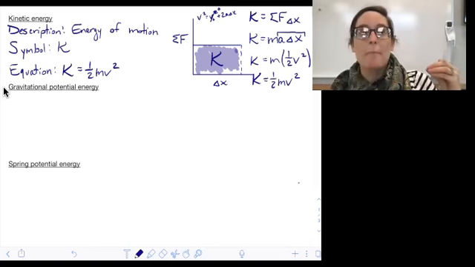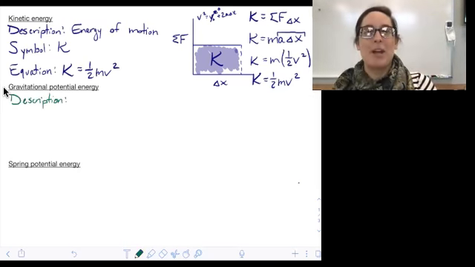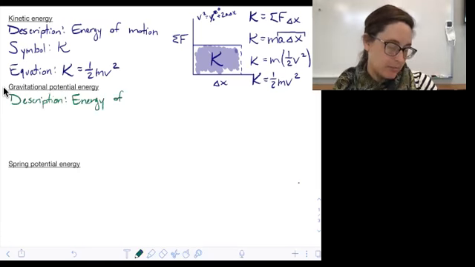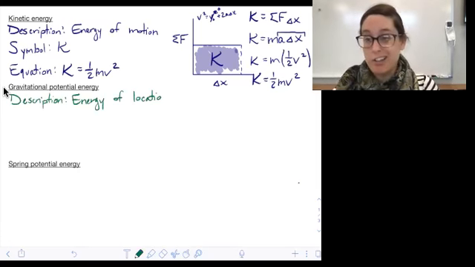And that's different from just having an object that is on a surface. If it's on a table or on the ground already, we could be holding onto an object as it is on that surface, and if we let go, nothing may happen. No change may occur. So we would say that there is not any energy associated with that particular location. This gravitational potential energy is really trying to describe the energy of location, and the fact that being above a surface can cause change when being on a surface really doesn't.